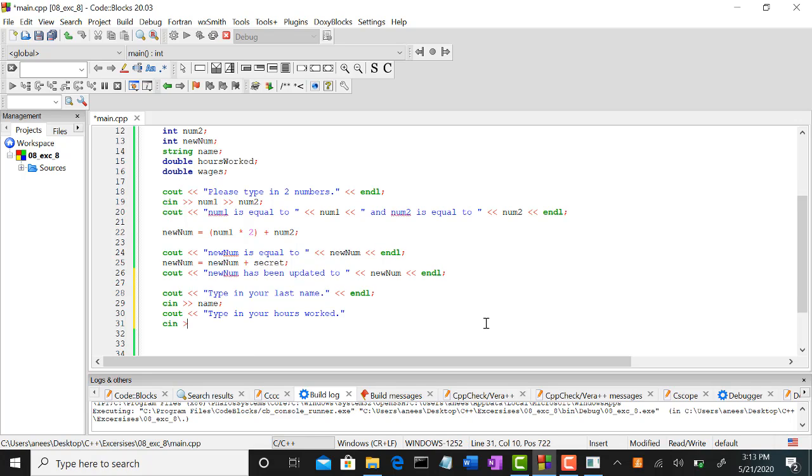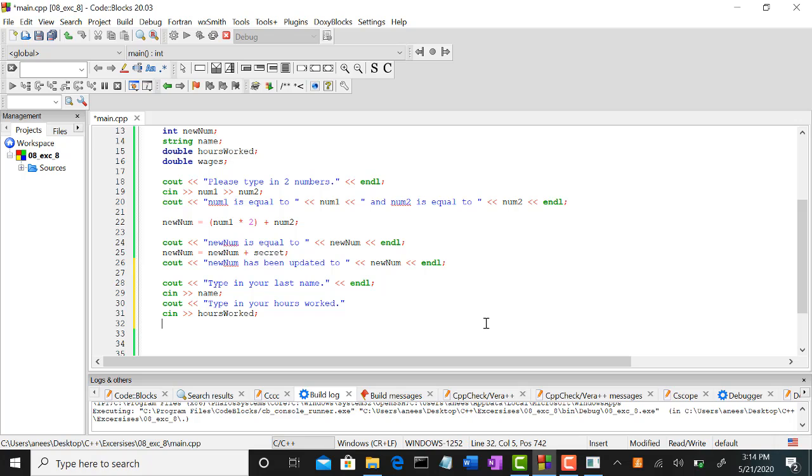Here we just type in hours worked. And now here, we have to multiply hours worked by the rate.